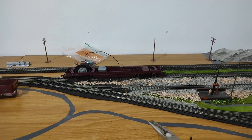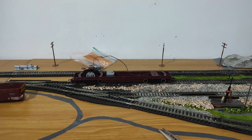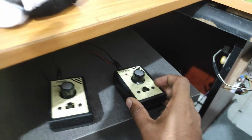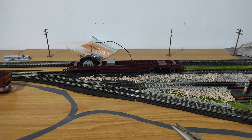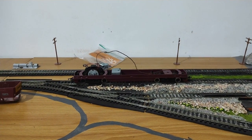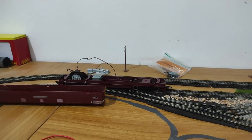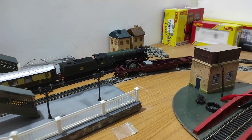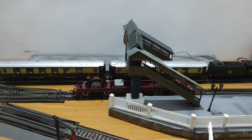Right, so here we are. The new CD motor has been installed. Let's give it its first ever test. Select forwards direction. And let's gently turn it up 20%. Ooh, oh my word. Okay, we've got just 30% on the controller. There it goes.